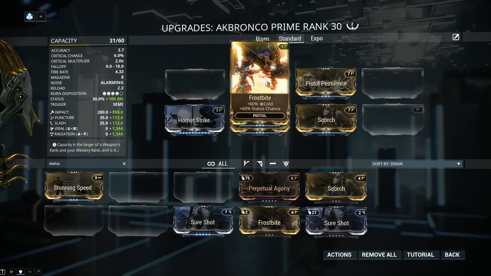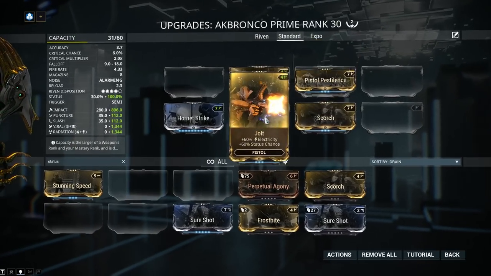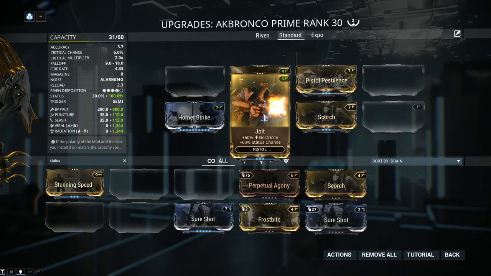Scorch and Frostbite from spy missions, ideally. Pistol Pestilence, you can get this one from Corrupted War in the Void. And Jolt, unfortunately, only from Battle Kit here, the Void Trader or the Trade Chat. Unfortunately, this is the only one that is kind of pricey. Currently on PC, going between 40 and 50 plat. Just keep an eye out for Barrow when he brings it. Get multiple of these puppies so you can sell some of them later on for a nice profit.